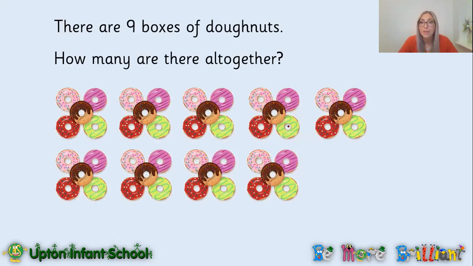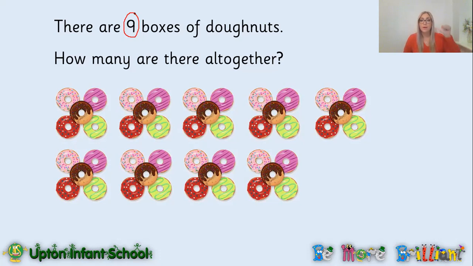Okay, this one looks a bit tricky, so I'm going to need your help. Okay, there are 9. I'm going to circle the numbers in my word problems because I'm not being tricked out. There are 9 boxes of donuts. How many are there all together? Okay, so I could use my head or I could use counters to help me. So I'm going to use my head for this one because I think using counters will take me a long time. Now counting in 5s, I need to make sure that I have 9 lots. Okay, so I'm going to count in 5s and stop when I get to 9 fingers.